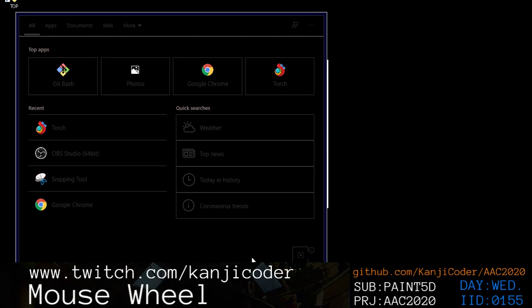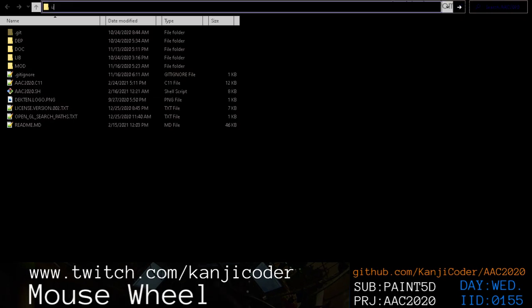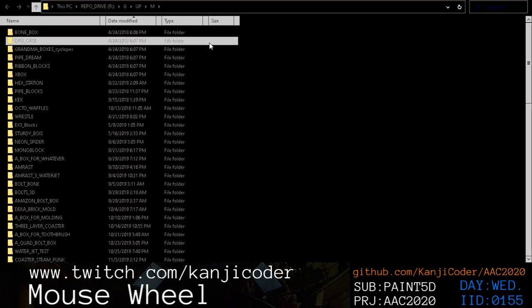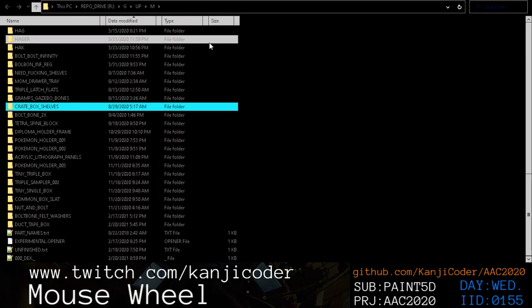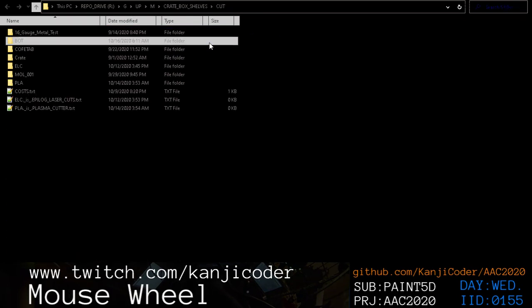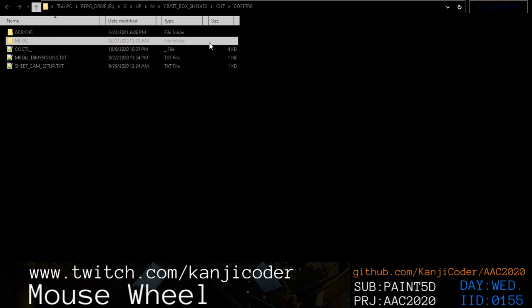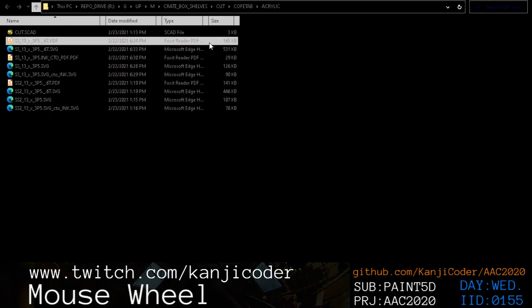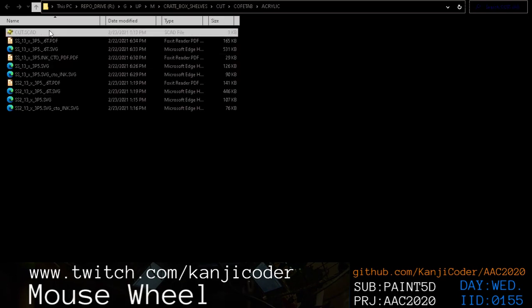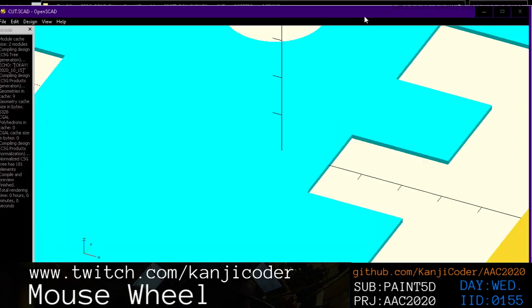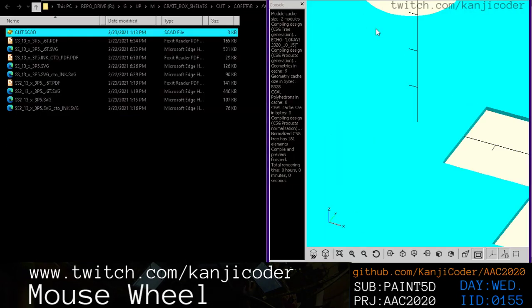So we're going to go to the UPAT folder, and we should have the cut folder, then the coffee table folder, and in here the acrylic, and all these cutting files. So we're going to open this up over on our partition here.